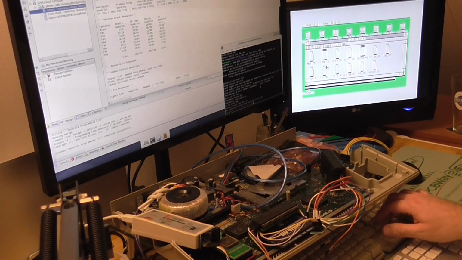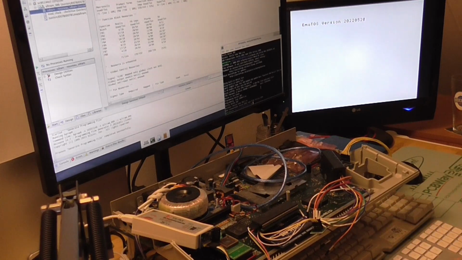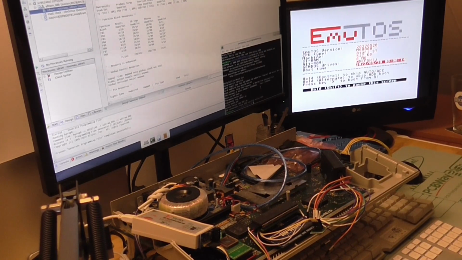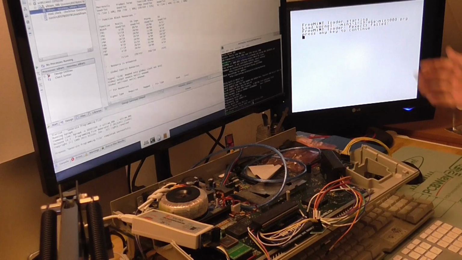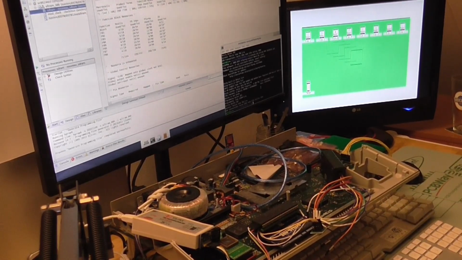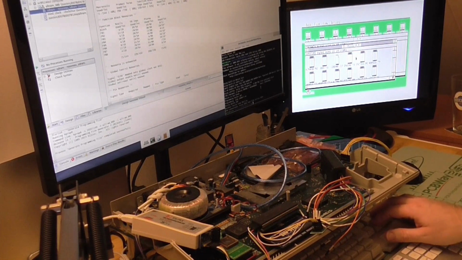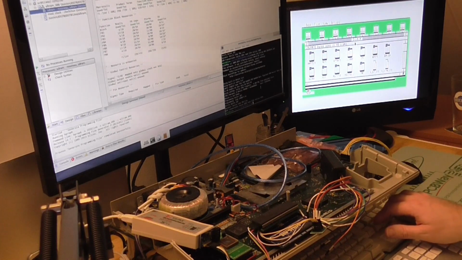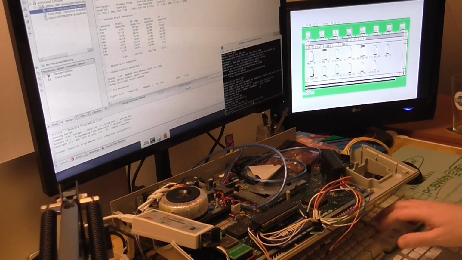Do I have MiNT in here? Yeah, I do. Forgot to disable that one. Should be able to exit that and it'll go on to MiNT. PEXEC failed. Now that possibly is because there's only 512 kilobytes in here, and that is asking a lot for the MiNT kernel. Although, I don't know when it starts using AltRAM.